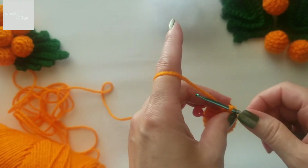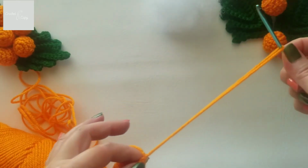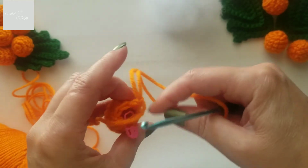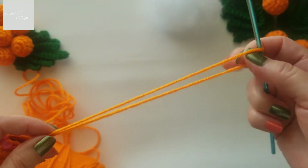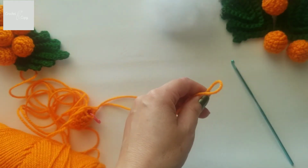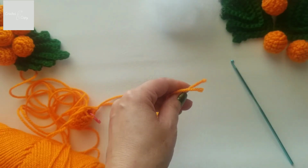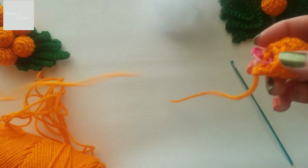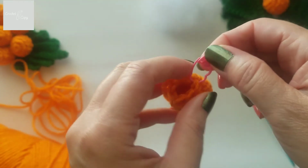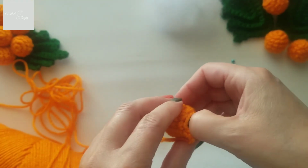And what I do again is chain one. And this is just to hold the work when I cut the yarn. I give it a nice size tail because we've got to close up the top of our little berry. I'm going to cut it. Just give it a little tug so it stays. Of course, you could take out your stitch marker. And now we're going to lightly stuff our little berries.